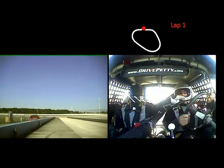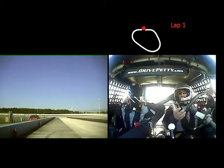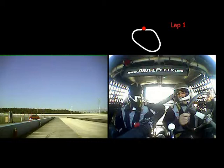If I point to the left, go left. If I point to the right, go to the right. Perfect. All right. Do you have any questions? So far, so good. All right. Like I said, we're going to go out there, we'll have some fun out on the racetrack, and you'll have a great time.